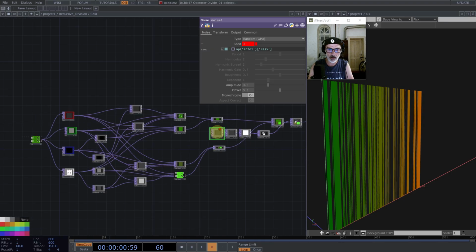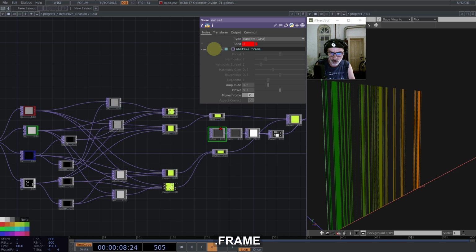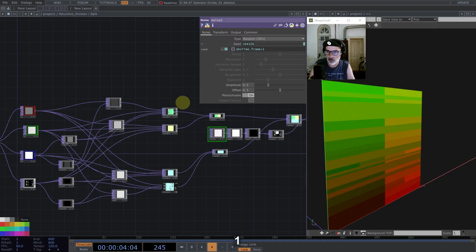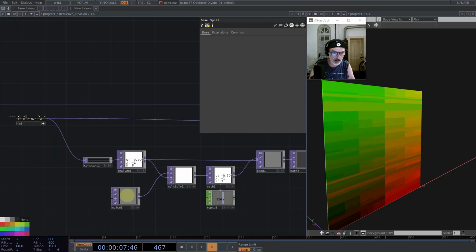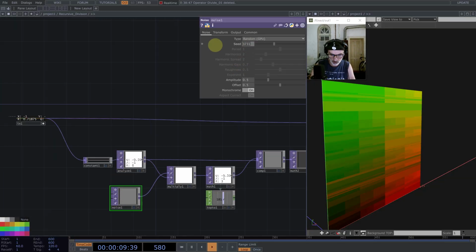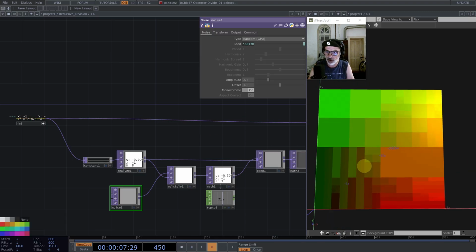Okay, and as I said, let's go with ABS time dot frame +1. We can go like this. Okay, and this one also ABS time dot frame, and now we are much better.